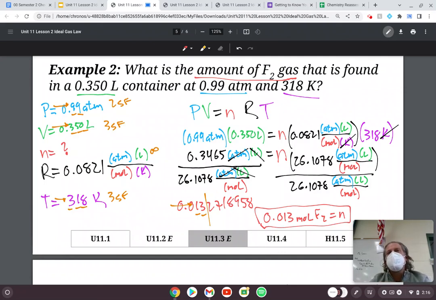There's one more example. It is example number 3. That's going to be a you-try situation. I believe in you. I have faith in you. You can do it. If you don't know where to start, start by identifying your variables. That's the first place that you want to be. Okay?